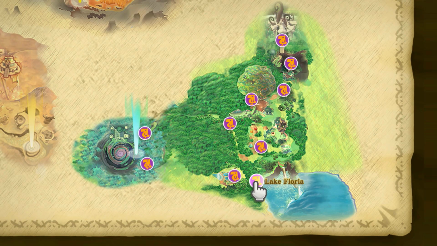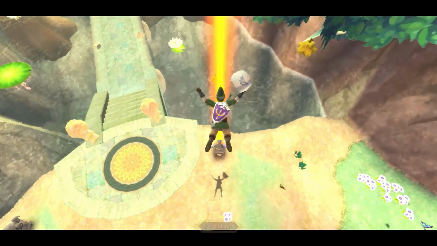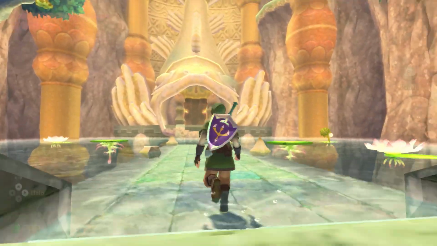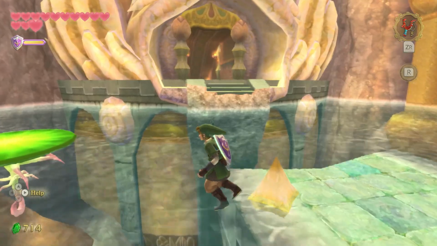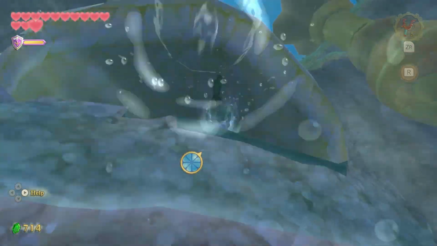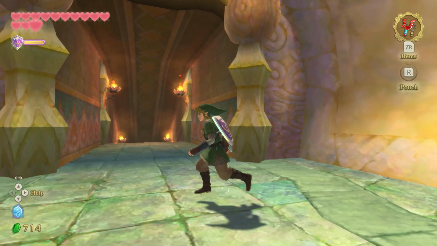Alright, let's go ahead and land over at the Floria Waterfall, because this is our destination, as per usual. Now we can land here and enter our next spot. There is a pretty good amount of lore about this next particular dungeon. Not gonna lie, it's pretty interesting. It kind of blew me out of the water when I first read about it. No pun intended. Let's go ahead and see where this brings us.